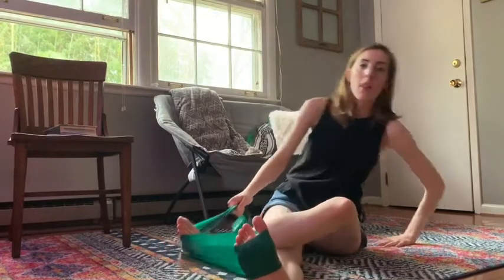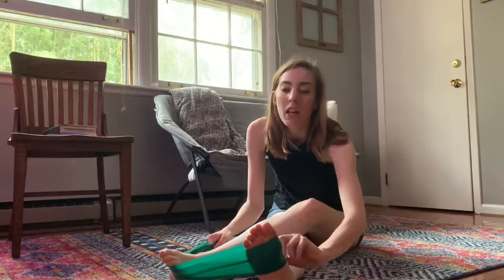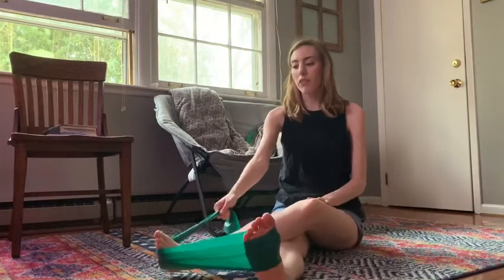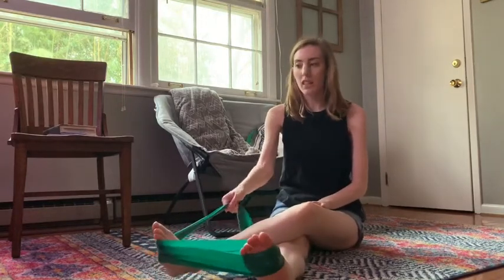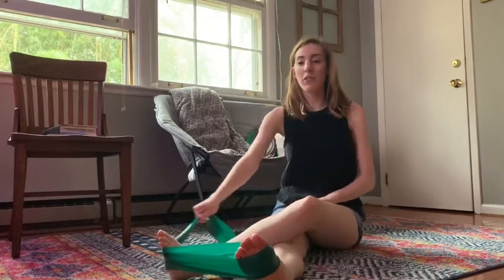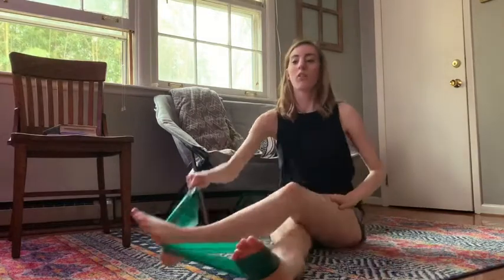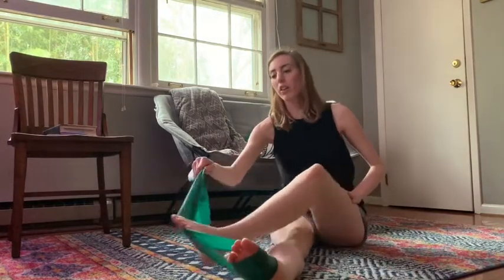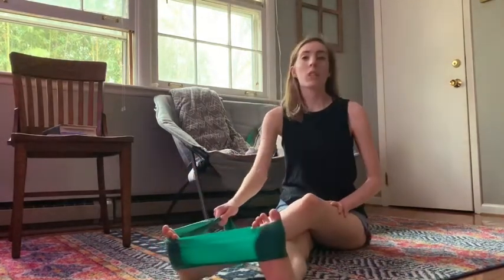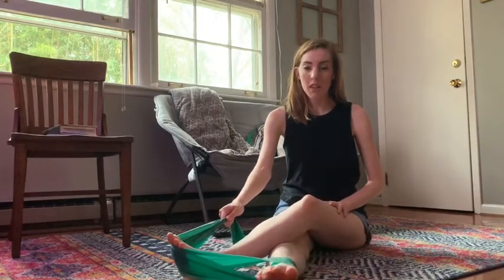But we're going to do the same thing. So we're going to start on our right foot. This time you're going to have the band looped around the inside of your foot, and you'll have your other foot crossed, kind of holding the tension, acting like the bedpost if you tied it. If you tied it on the bedpost, you would just have it out and have your other leg to the other side of you. So we're going to do 10 J's, real J's this time.